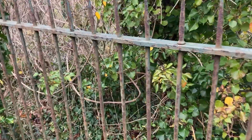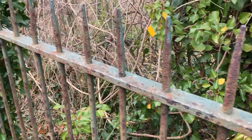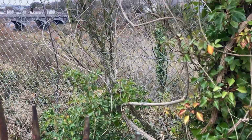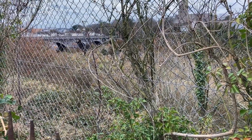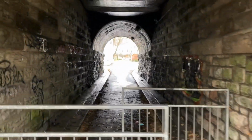But as the green paint on these railings alongside Desborough Road serves to remind us, when Friary was a passenger station, the steam hauled services arriving here came from London Waterloo. And this 233.25 mile sign on the bridge over the track near Desborough Lane shows the distance from London via the Southern rather than the Great Western.